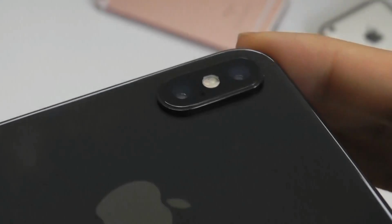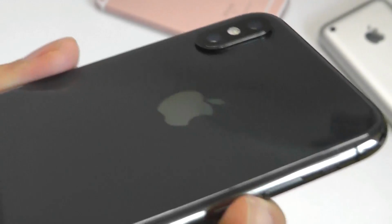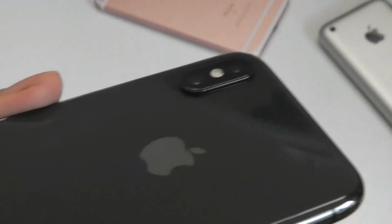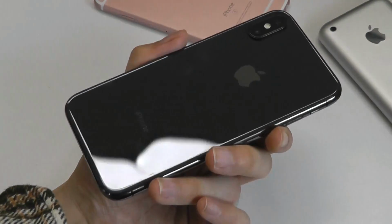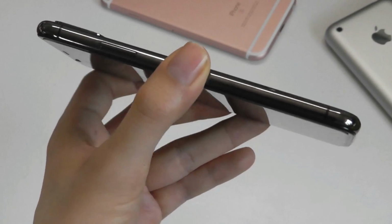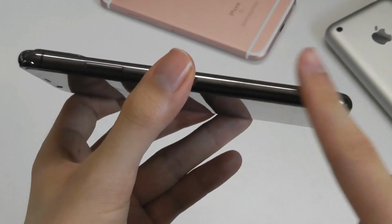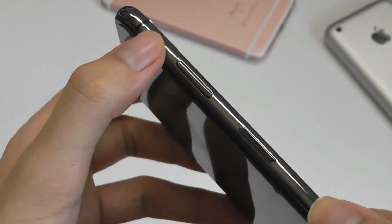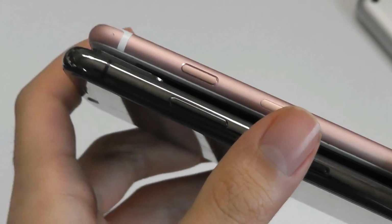The camera bump there, again, does protrude a bit from the back of the phone, so if you set it down, it does wobble a little bit, but it's nothing that a case can't solve just by adding a little bit more thickness. It usually makes everything completely flat, which you'll probably want since it is a very slippery phone. All these rounded corners, compared to the sharper edges of the newer iPhones, feel kind of like a pebble as you're holding it. Again, the rim here is constructed out of stainless steel, which is a bit tougher than aluminum, and otherwise it's super shiny, housing the oversized power key, which I really can't stress enough how surprised I was at the size when I first picked up this phone.